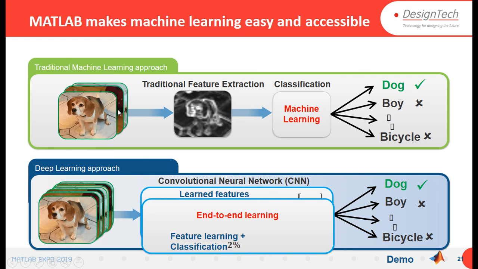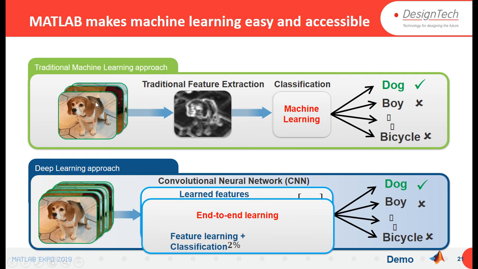Let's say that as a human, if you see a dog, you can say okay, this is a dog, you can say this is a cat, this is a lion, this is a rabbit. Why are you able to say that? Because you have already extracted features and those features are saved in your mind. There are some unique features of a dog and a cat. That's why you are able to say that this is a dog and this is a cat, right?